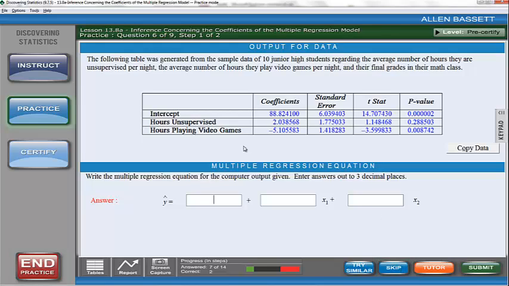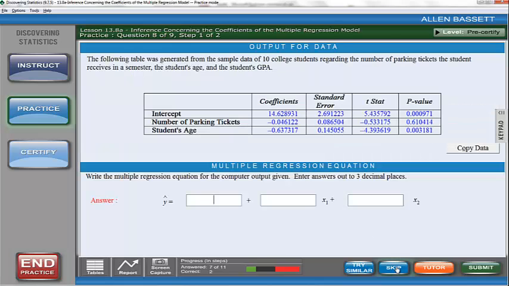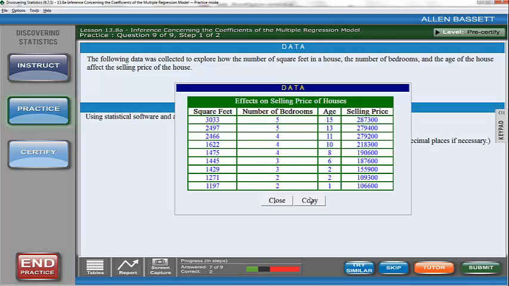This one here is simply filling out, again, the regression equation, which is 1, 2, 3 answers right across. And in this one, you're going to do the simple p-value test again: if the p-value is less than alpha, there's enough evidence, and if the p-value is greater than alpha, then there's not enough evidence. And that is your simple p-value test. There's one other set of data, which is about homes.